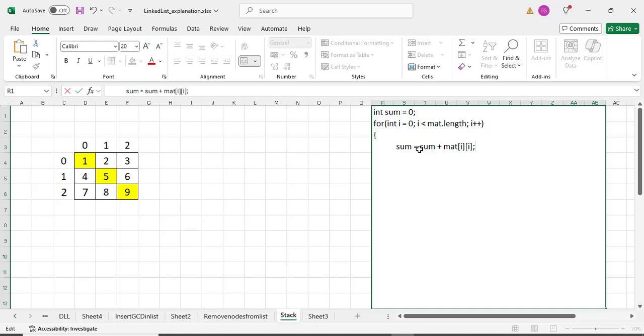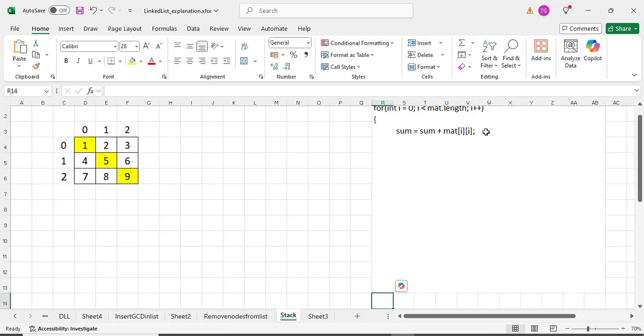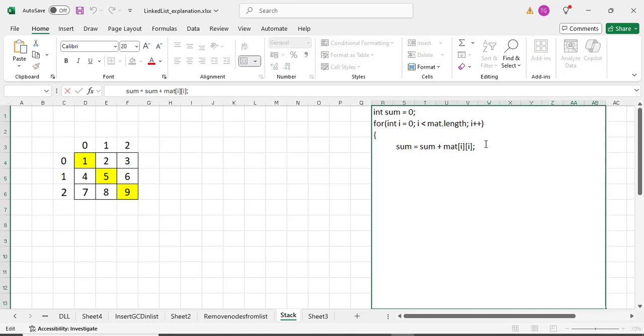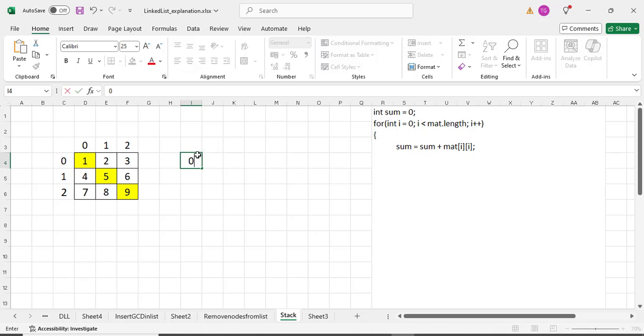When the row index and column index are the same, that element is considered to be a primary diagonal element. So I can give it directly. Fine. Now I have to go for the secondary diagonal. We have to write the logic for the secondary diagonal. When I see the logic of the secondary diagonal, the row value is 0, column is 2. Next, row is 1, column is 1. Next, row is 2, column is 0. So this is how I am getting my secondary diagonal.